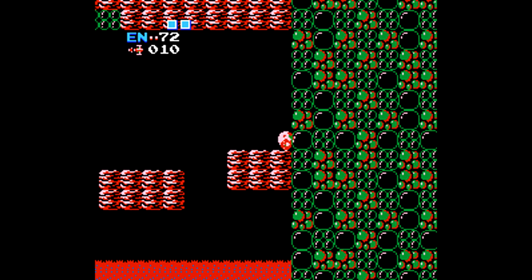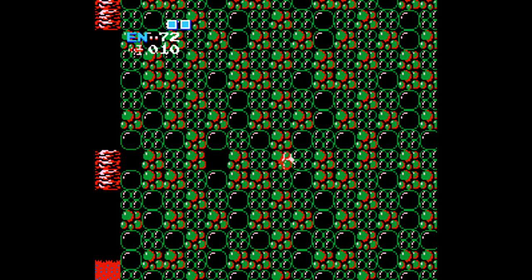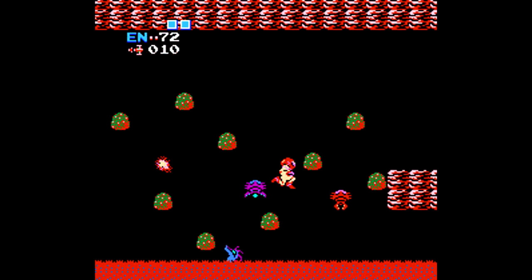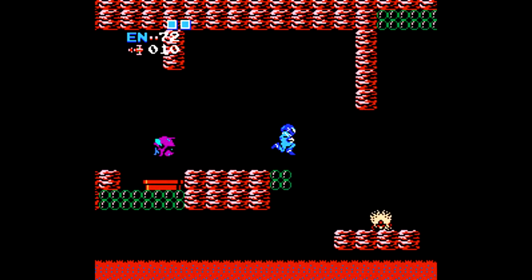Over here, you want to turn to the Morph Ball and use it to blow open the floor, and you'll be able to slide on through. Once right outside of that, though, are more of these tiny small platforms for you to work your way across.